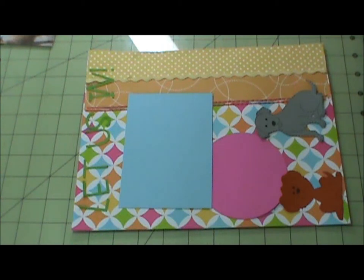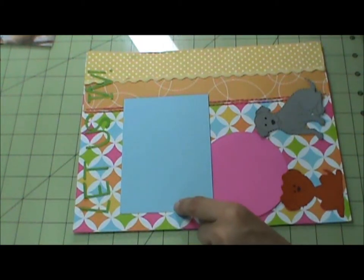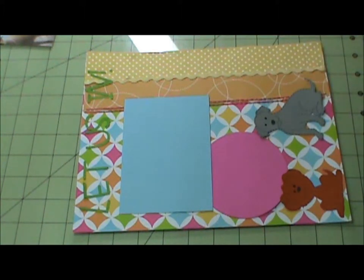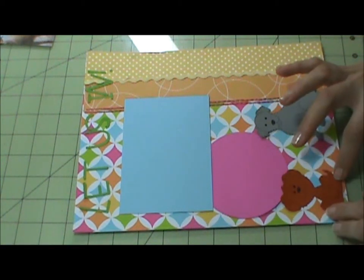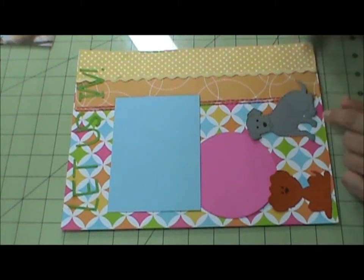Anyway, the strips are cut at, I do believe, 1.5 inches by 11. And then my photo mat is 5 1/4 by 3 3/4. And then my circle, which is from Georgian Basic Shapes, is 3 3/4. And then the small dog is from Everyday Paper Dolls, cut at 2.5. And this doggy, this one, is Animal Kingdom at 3 inches high.